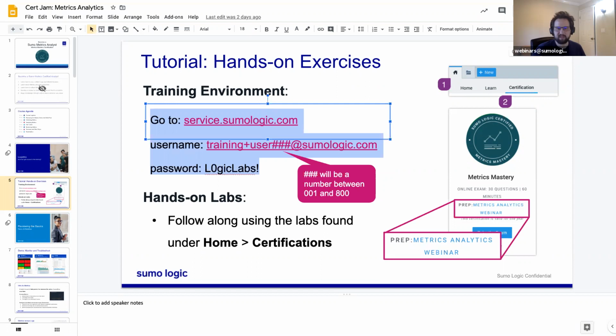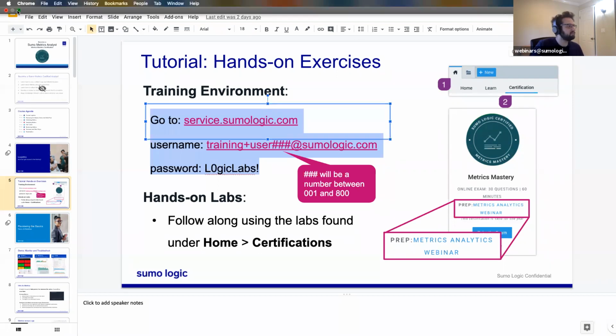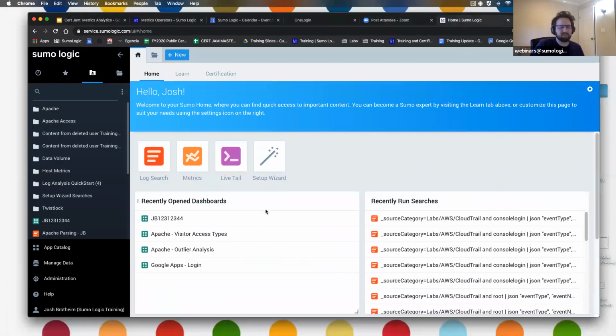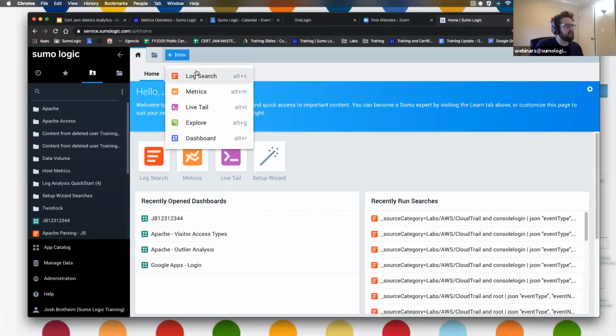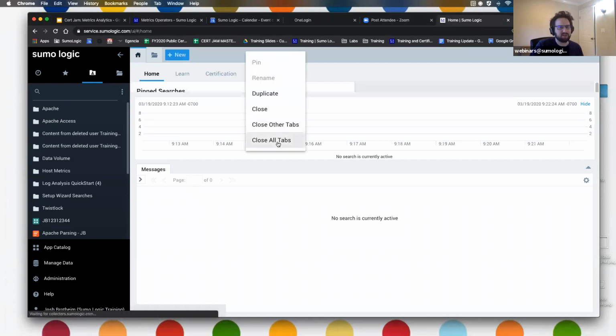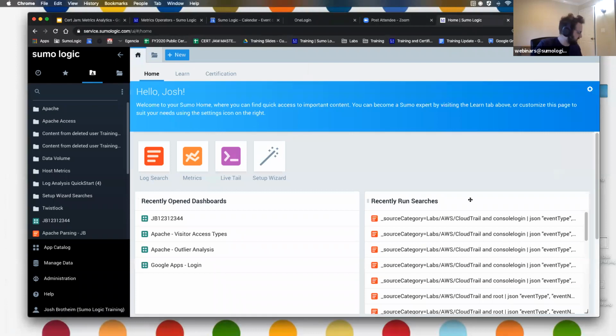All right, if everybody's logged in, I'm going to assume everybody is, just because nobody's screamed yet. But if you do need to, then go ahead. When we log in, we should be brought to a screen that looks pretty similar to this, which is the home screen. You may have a bunch of tabs at the top. If you want to close them, go to one of them, click on the 3 dots and click on close all tabs. But ultimately, I'd like you to get to a screen that's pretty close to this at least.